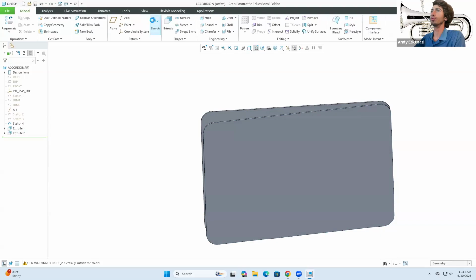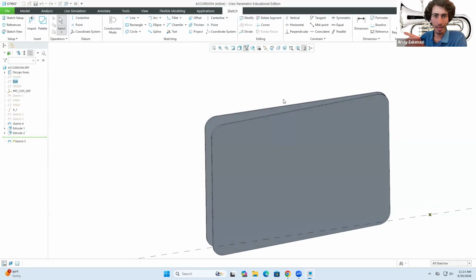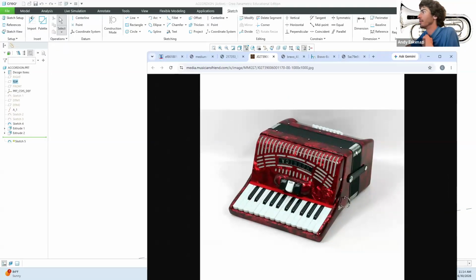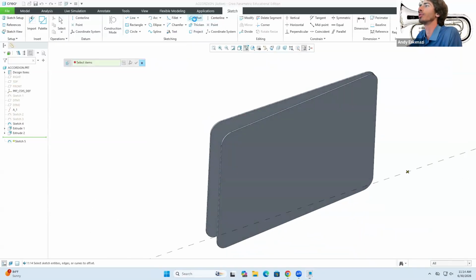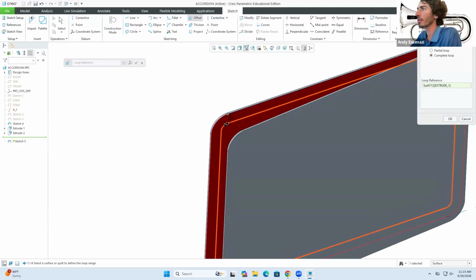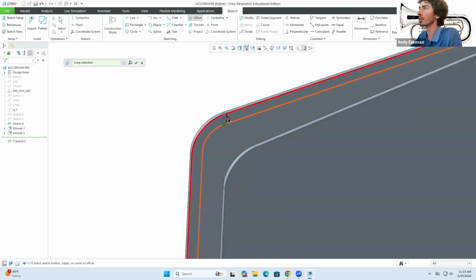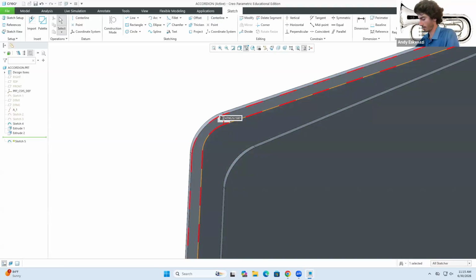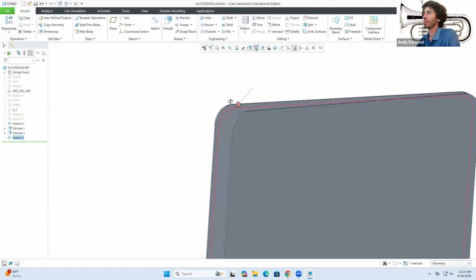We can go over to sketch that face. And already, in fact, I can make everything be plated like that, or just the borders, it should be fine too. But what we can do is a nice, where are you in here, offset, and we're gonna select rule-based, complete loop. And we can say sure, great, and let's modify that number to be 1 as an example. That should be fine. I go here to okay, good.